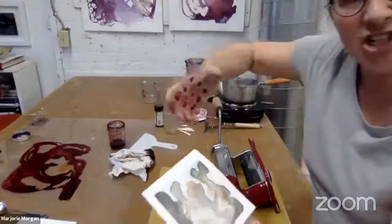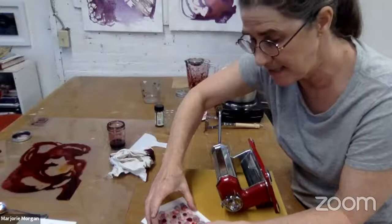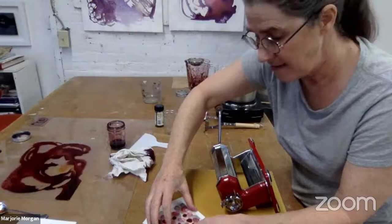So a lot of times I'll layer the prints over. When you rehydrate something that you've made from natural inks, most likely the colors will change. Just that process of rehydrating, you've already released a lot of the sizing in the paper. And so you won't have the same chemical response that you had the first time around.